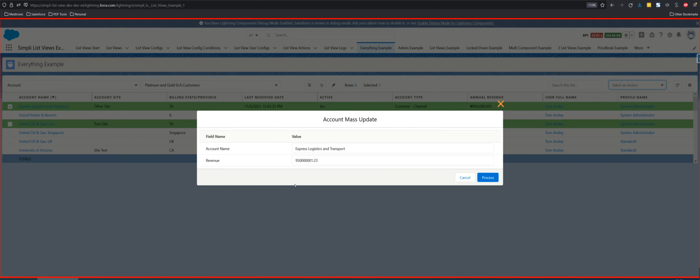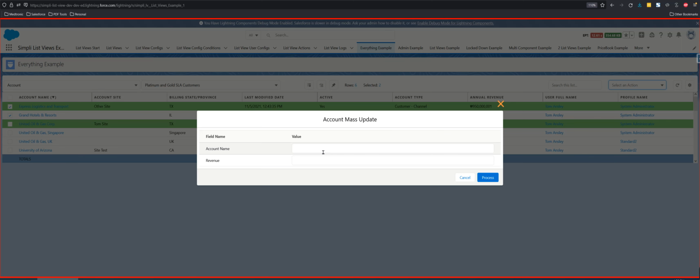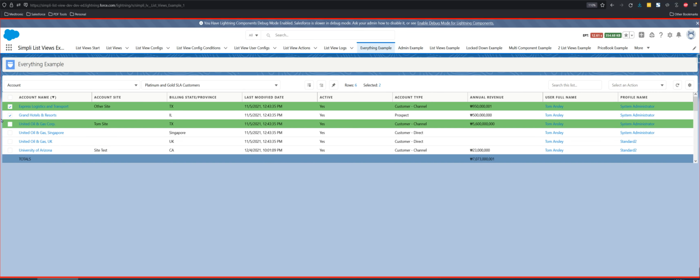And if we select that action, then the information gets displayed as we have requested. Now, in this particular case, the information is placed into the values because we've only selected one record. If we select more than one record and select the action, the values are empty and we can set them to what we want. So that's standard functionality as it existed before.